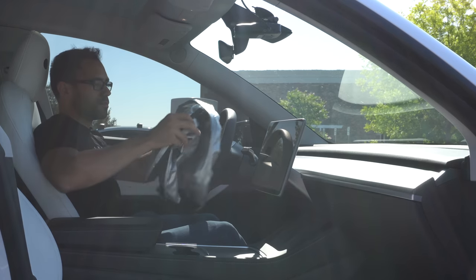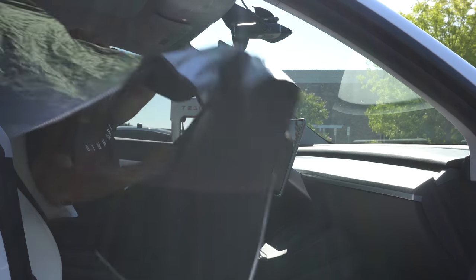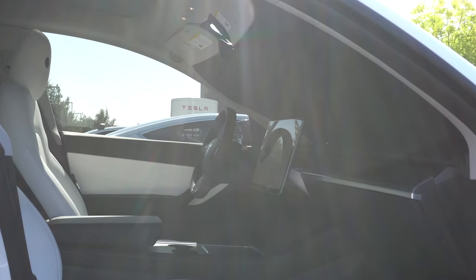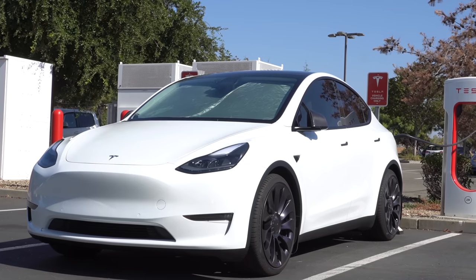As an added bonus, window tint adds a lot of privacy, which is why the next accessory I recommend is buying custom sun visors or sun shades for the Tesla. This one 100% covers the vehicle and really does add that extra privacy you want whenever you're fast charging while watching Netflix or doing other stuff.